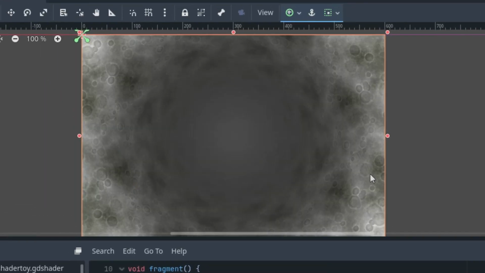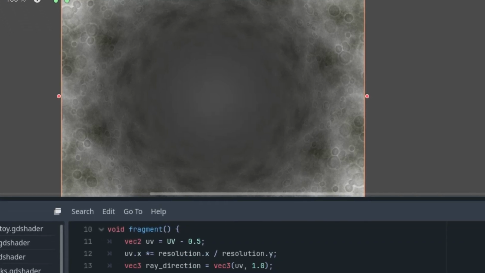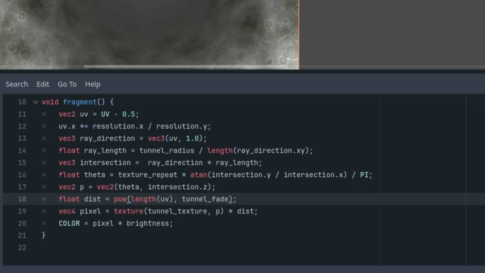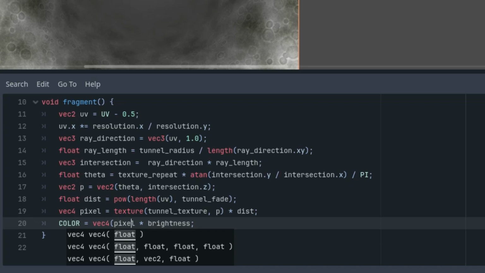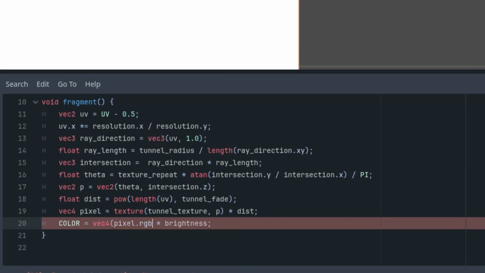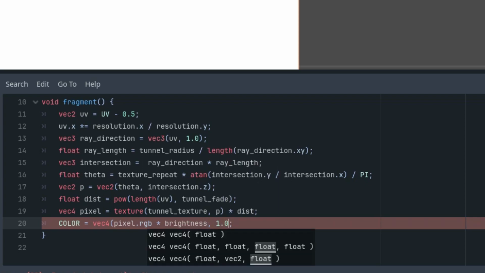Now it's done. The tunnel is finished, but it's not moving. So let's fix that right away. By the way, maybe there is the alpha channel, which is incorrect. I should have filtered it out. So instead of this, I will just change it to, wait a minute, yeah, vector 4, created from vector 3, pixel RGB, and multiply by brightness, and alpha is always 1.